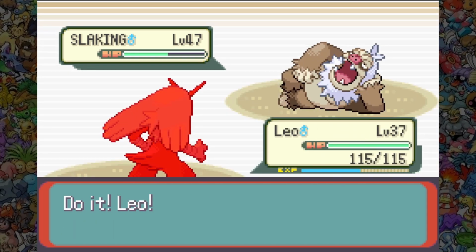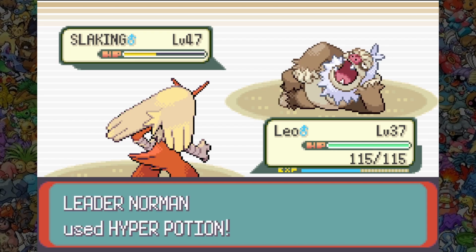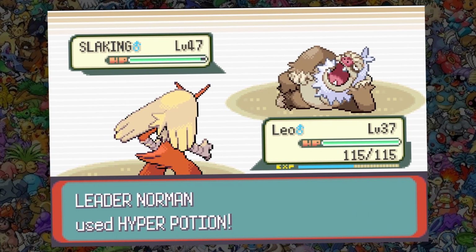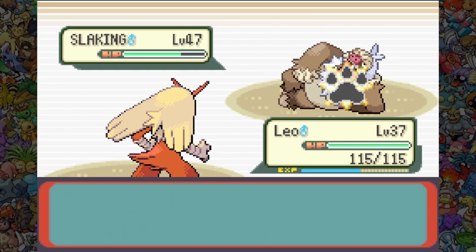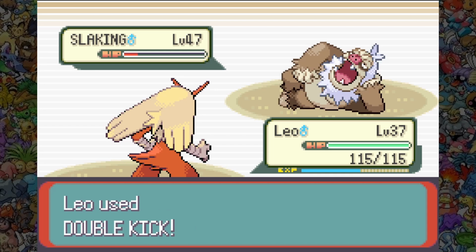I bring out Leo, who can hit Double Kick to bring him low into the red. After another Hyper Potion, which seems like a lot for the 5th gym leader, a 3rd and 4th kick take him below half. Thankfully, Norman healed on his attacking turn, so this turn we're free to take him down with a 5th and 6th kick.